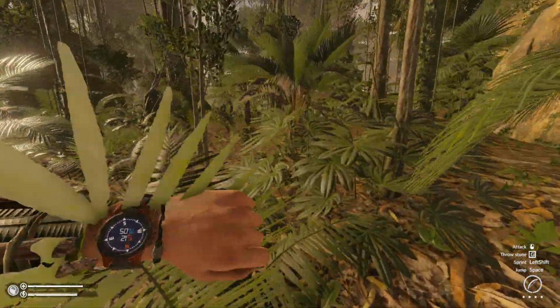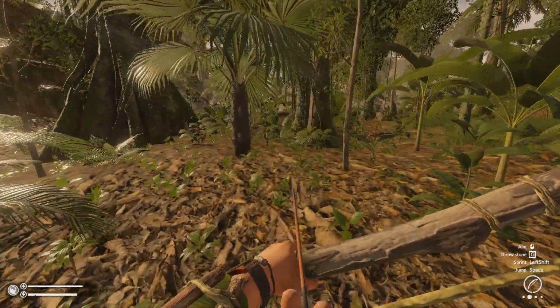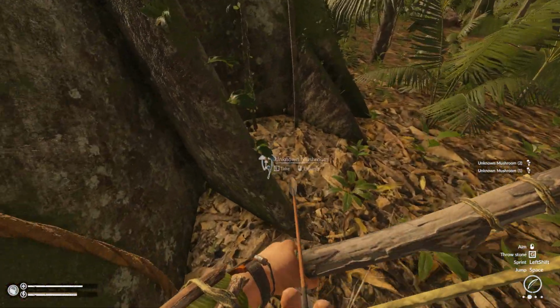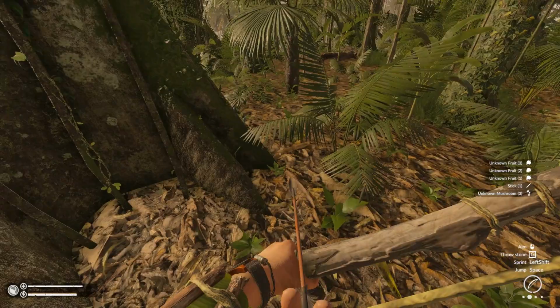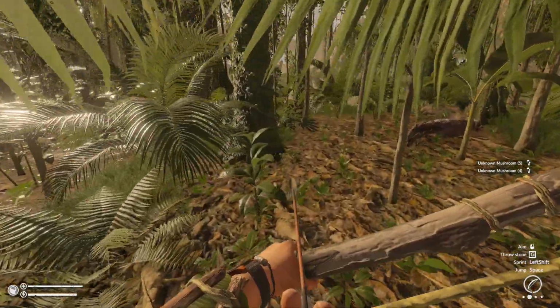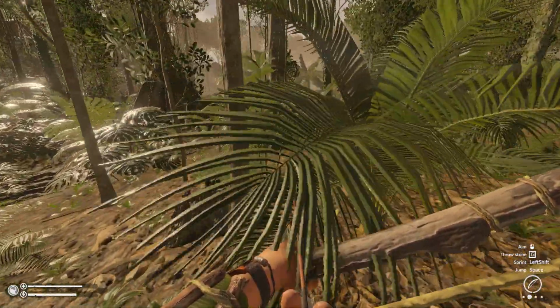Okay, so we are just headed south today, trying to get back to our first location that we were in. I did fill up the metal bidon with some clean water, so that we can drink it if we run into an issue with thirst again, from being attacked or whatever the case may be. What are you? You're a capybara.